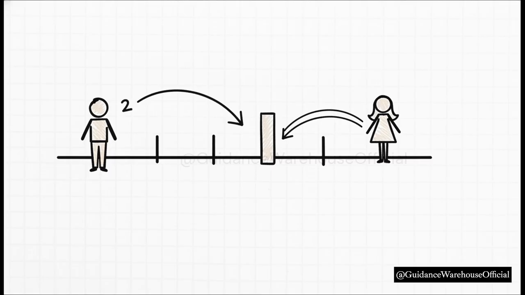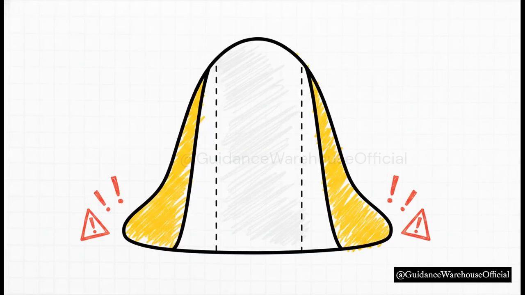Make sense? Now think about Ben. He only waits 1 minute. 1 is 4 minutes less than the average of 5. And since our standard deviation is 2, those 4 minutes equal 2 standard deviations. So Ben's speedy wait is 2 standard deviations below the average. Now wait, this is important. Let's lock in a super useful rule of thumb right here. Whenever a data value is more than 2 standard deviations away from the average, kind of like Ben's crazy fast checkout line, it sits right on the borderline of what statisticians consider to be far from the average. It's a rough rule of thumb, but it's an incredible mental shortcut for instantly spotting unusual data.